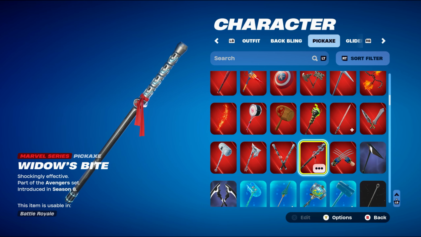Pickaxe is Widow's Bite, part of the Avengers set, introduced in Chapter 1 Season 8. A nice Marvel series pickaxe. Works nicely for the black and red design as the OG Black Widow's pickaxe.